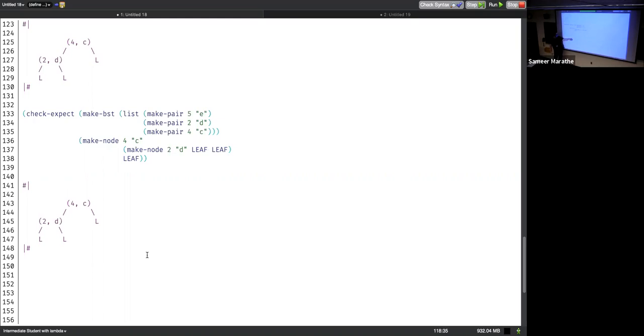We have an immediate leaf, so that's where we can hang 5 from. And we end up with this tree.